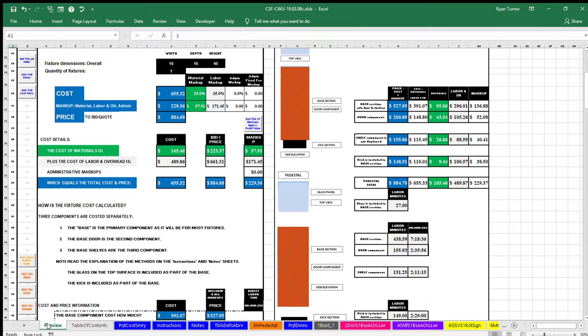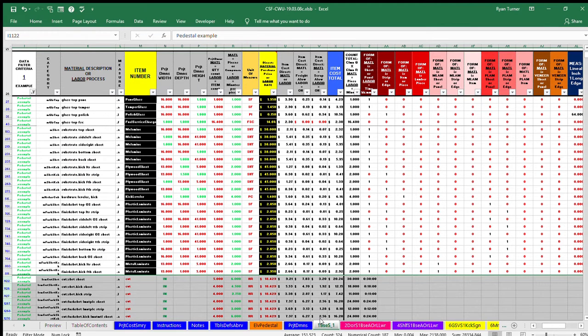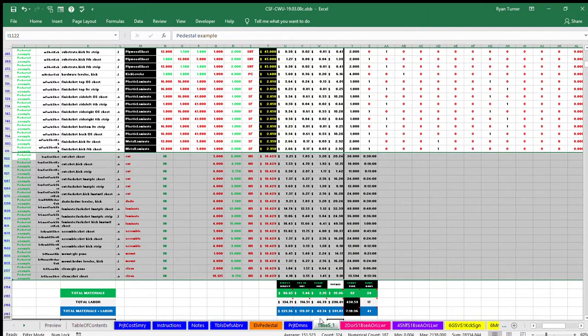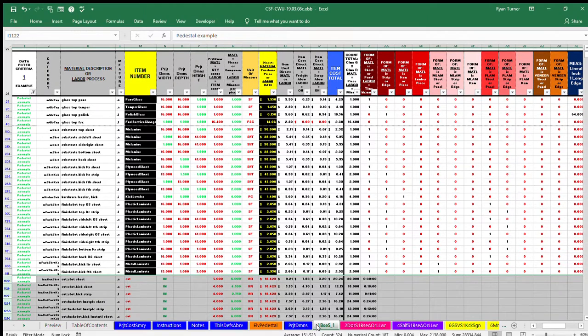There is only one way to define the materials and processes necessary to fabricate a fixture. Every fixture or component is a combination of a finite number of parts and a finite number of processes. It is more important to include no less and no more than the actual parts required to fabricate the fixture.